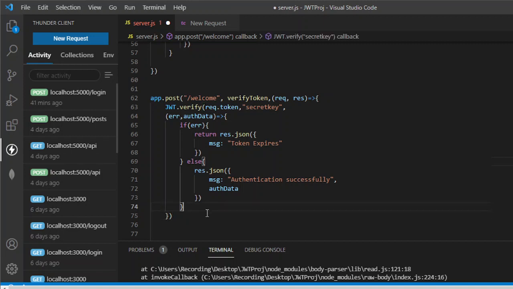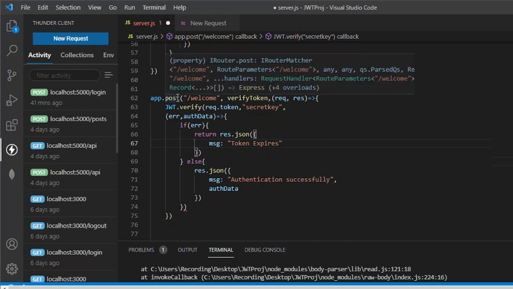So this else with a request, this one should be closed. And this one. Okay, sometimes need to verify one by one.